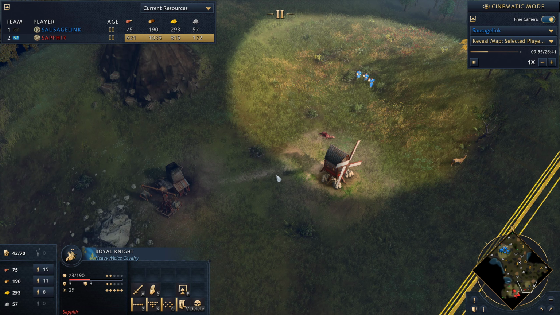Scouting his base, I see the School of Cavalry. Not much of a surprise there. Going to be seeing some Royal Knights headed my way. So I put down a barracks and say to myself, okay, gonna need some spearmen.